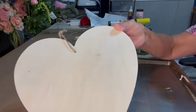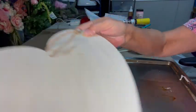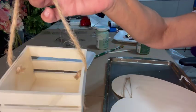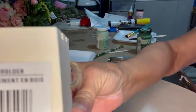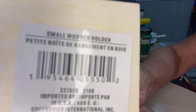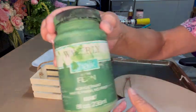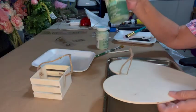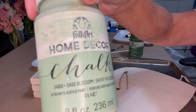Now we're on to project number 2, and again I'm using another one of these heart-shaped signs that I got at Dollar Tree, and one of these small little wooden crates that has the rope tie on it. And I'm going to paint the heart with the chalk paint fern that I'm showing you there, and I'm going to paint the little crate with the chalk paint sage, one of my favorite colors.